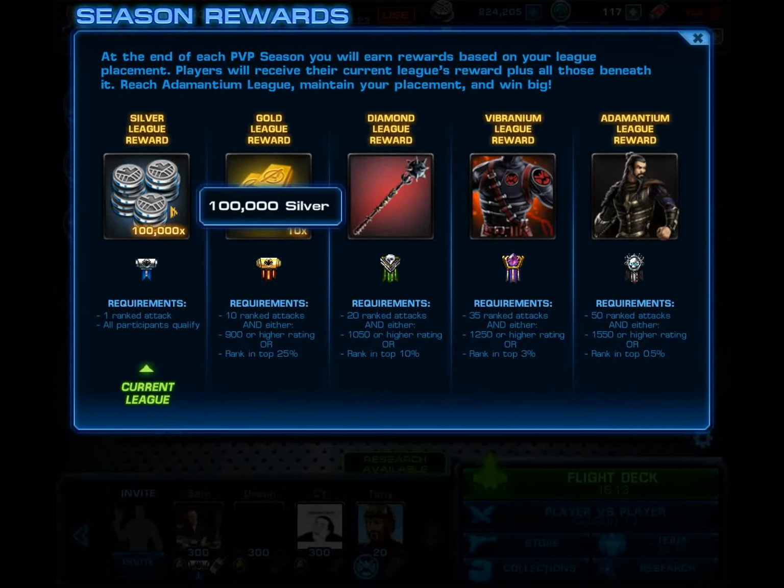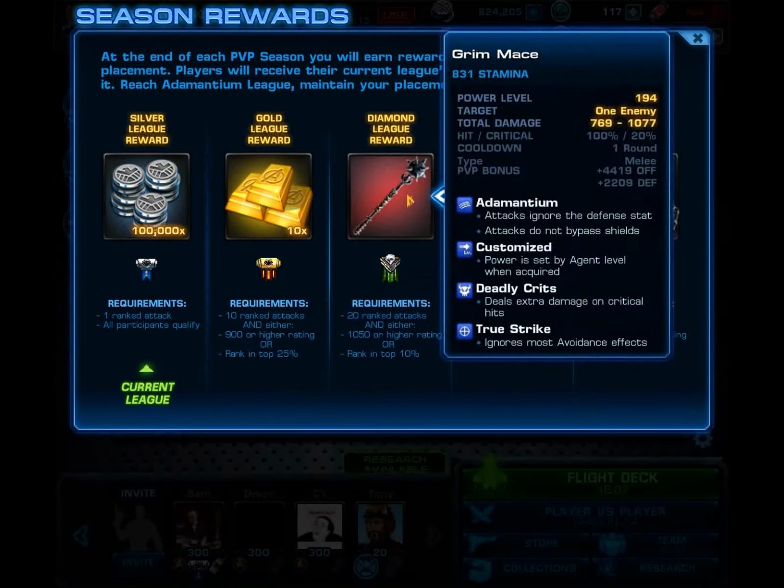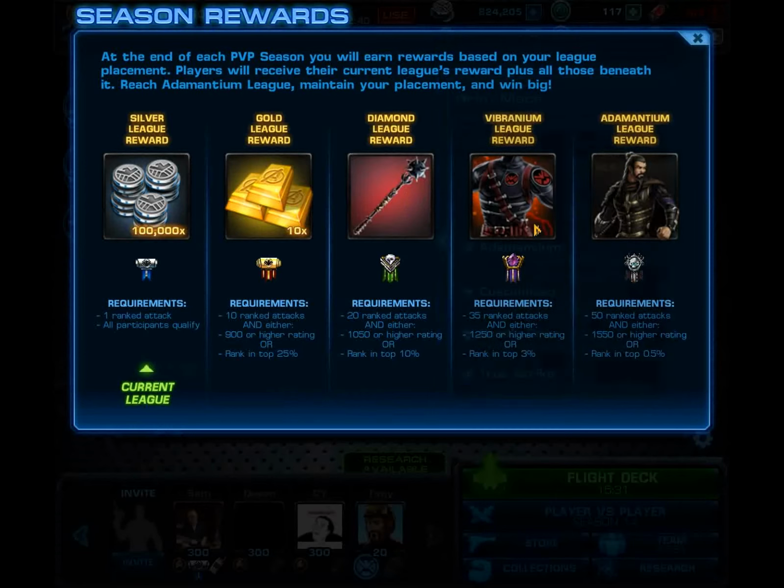So, okay, silver is 100k silver. Gold is 10 gold. Diamond is going to be this staff called Grim Mace. Doesn't seem like it has a particularly high top end. It's going to have a one-round cooldown, which means it'll be up for standard agent moves. But if you're a tactician and you use it once, you're not going to be able to use it on your second tactical turn. Adamantium, customized. Deadly crits, true strike. So, you know, it's okay. It's not rectifying any bonifications here, but it's okay.